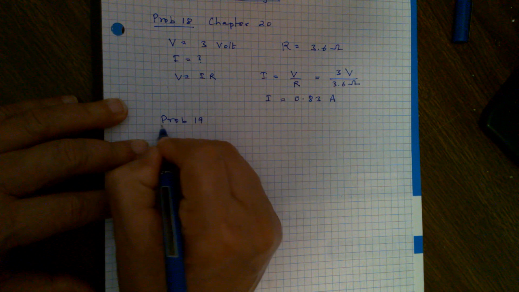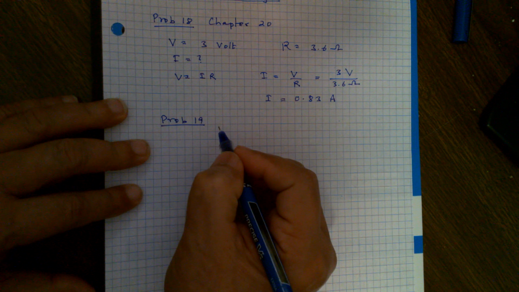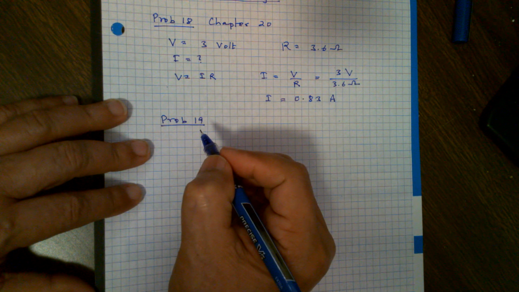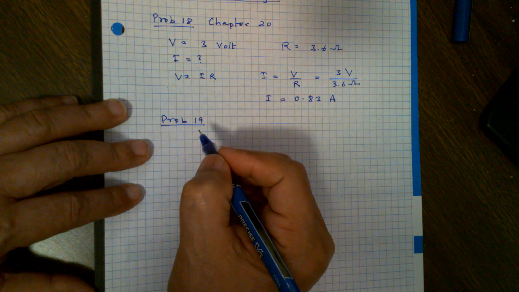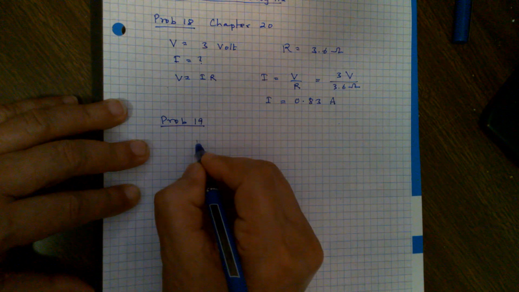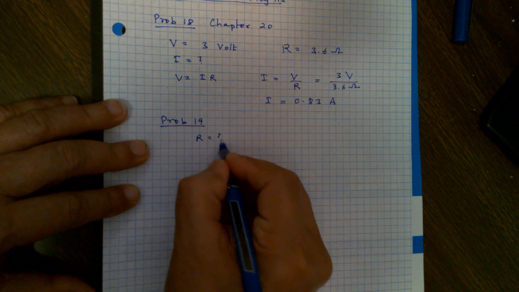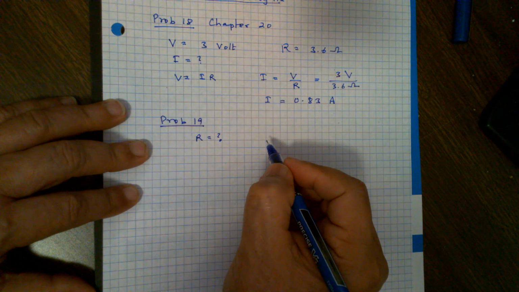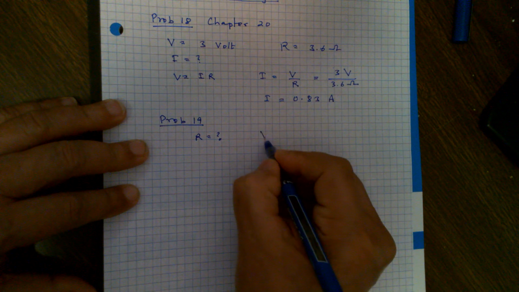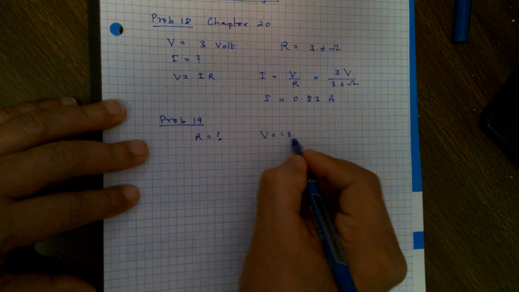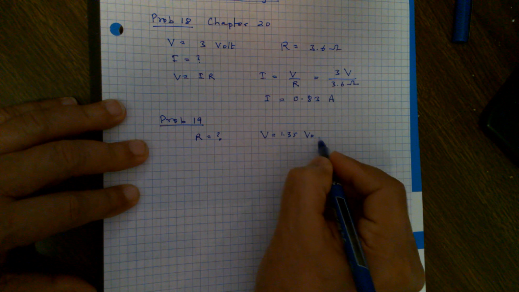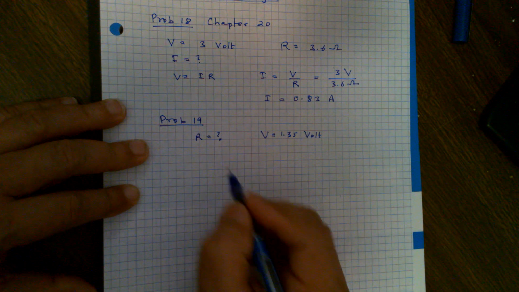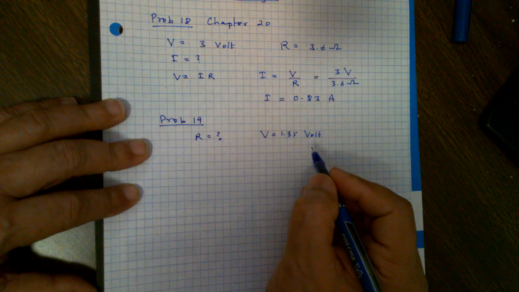So you have to look up in the book what the problem is saying, but I'm going to read it out loud for you. Find the resistance of a pocket calculator. So you want to find R, right? Find the resistance of a pocket calculator that has 1.35 volt battery. So V is equal to 1.35 volt. It's a good habit to read it phrase by phrase and note down what you understand, okay?